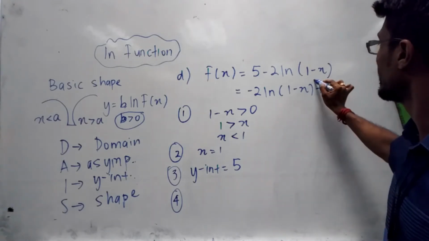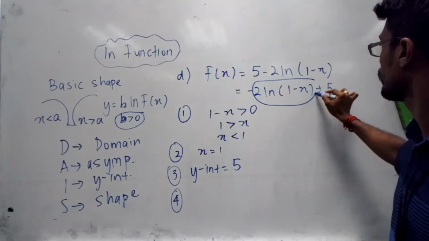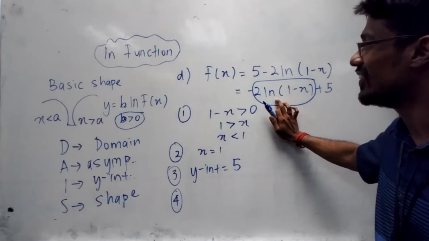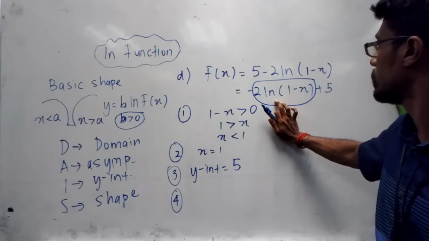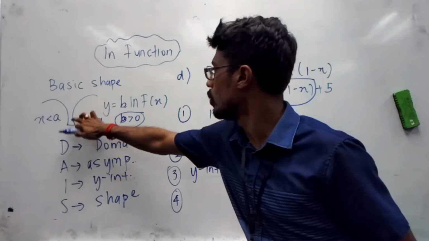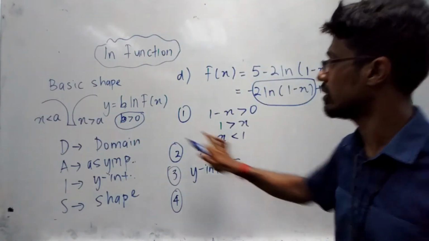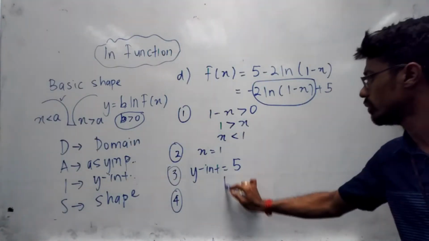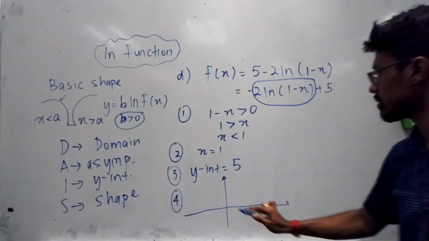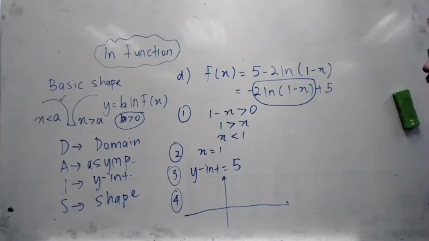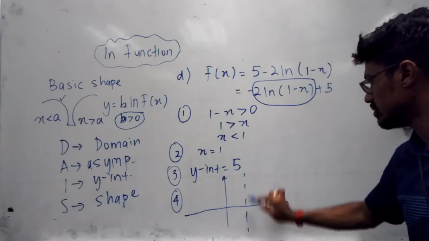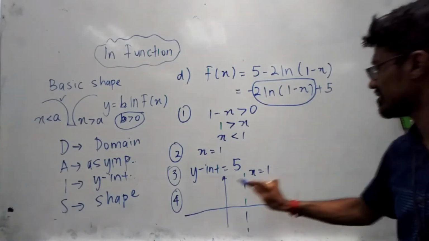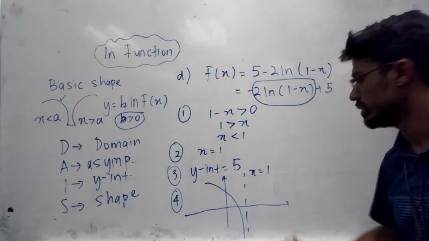So what we should be looking at is just this part of the graph. We focus on this. I want to clear up the shape. So this one will follow x less than 1, right? This shape. So what we can do: x less than 1 is here. This is my 1. So your graph is going to exist on this part. This is what I have at the moment.